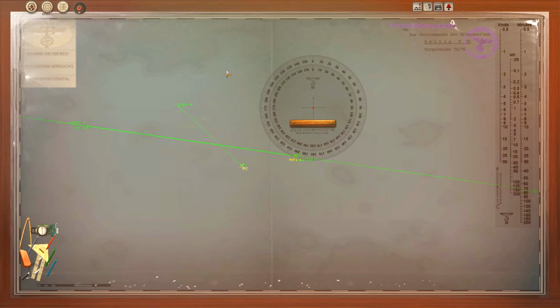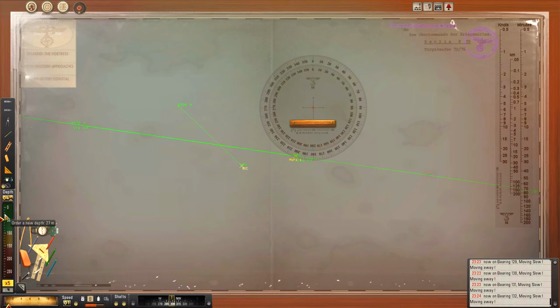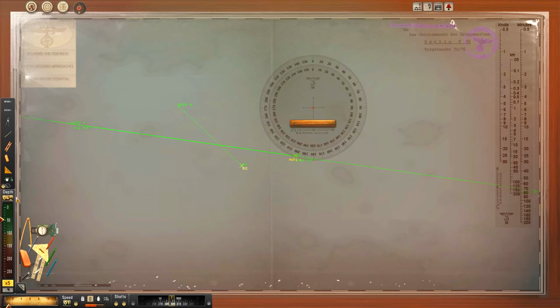Trying to maximize the range between us. Kriegsschiff, Peilung 1-3-2, schwächer werdend. So we are very close to the bottom of the sea. What is my depth actually? It is 49 meters. Kriegsschiff, Peilung 1-3-3, schwächer werdend.